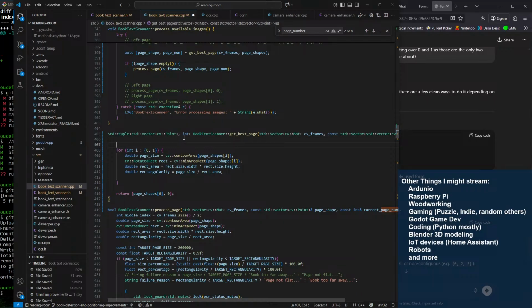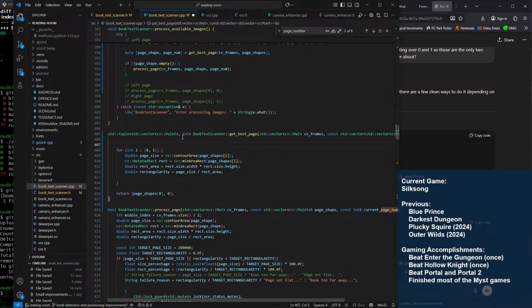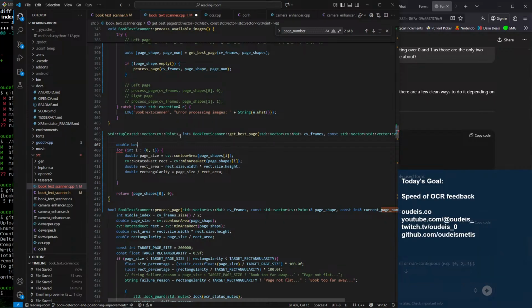So could do double best size. Well, I think I'm only gonna care about... how do I want to do this?